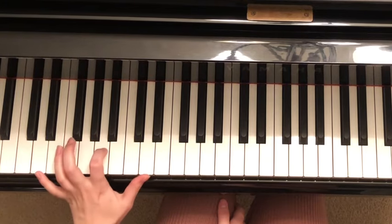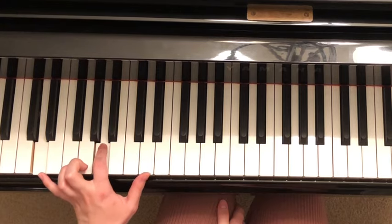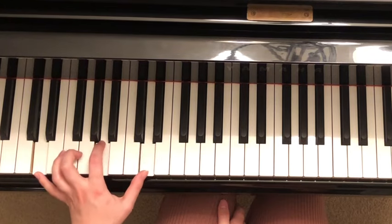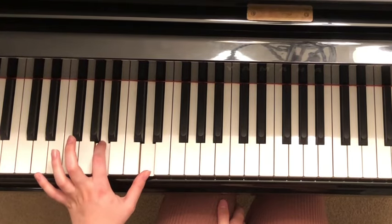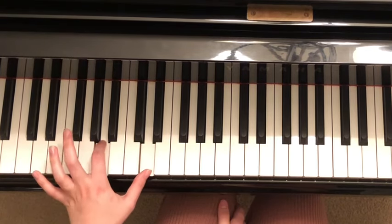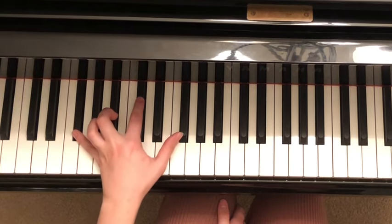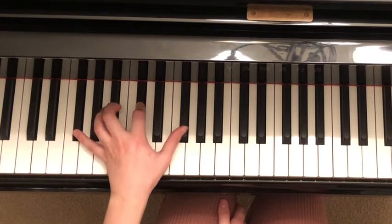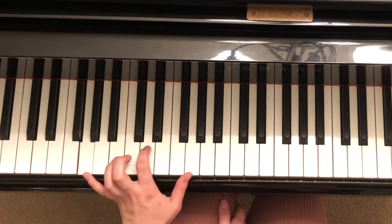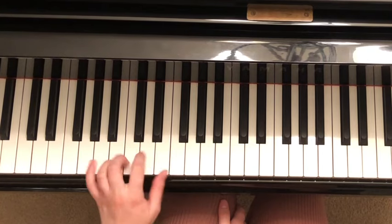So the left hand part for this is you're going to do your pinky here on D, your pointer finger here on A, and your thumb here on D. And you're going to do this twice. Then you jump up here to your pinky on F sharp, your pointer finger here on C sharp, and your thumb on F sharp. And you do that once. Then lastly, you move your pinky up to G, and then your pointer finger up to D, and your thumb up to G. And you do this twice.